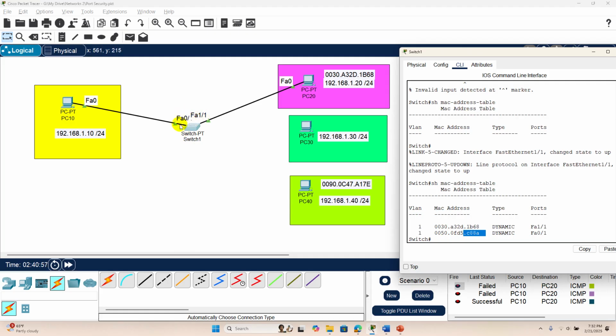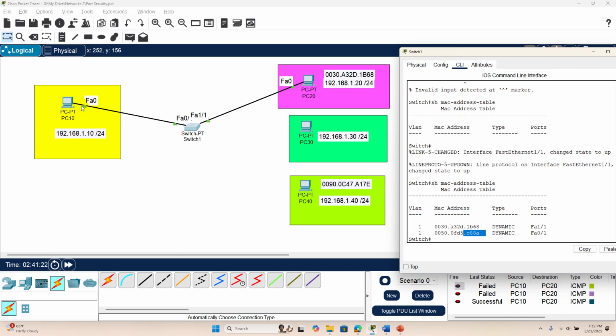When the switch behaves like a hub, if the PC10 is sending a frame to PC20, the frame is supposed to go only to 20. Assume there is a link to 30 and 40 in the switch. What happens if the switch is behaving like a hub?